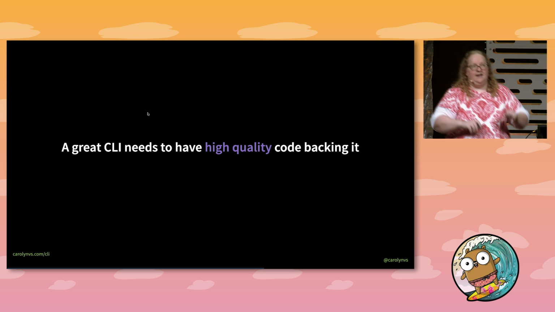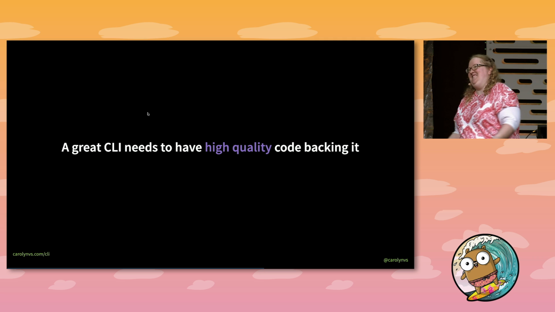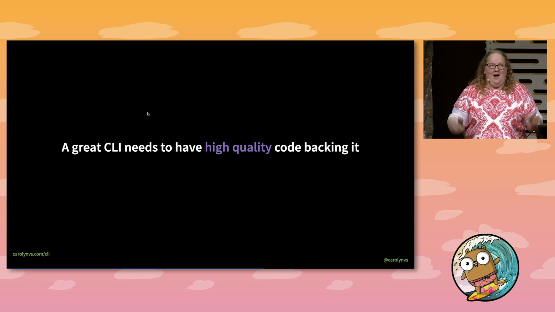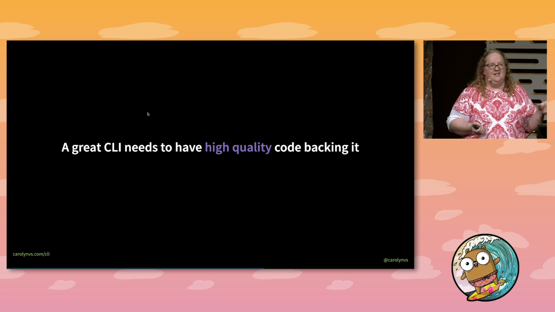So this is one second, like I'm going to hop on my soapbox here and say why it's important that a CLI should have high quality code. Not just because it's my job and all I do is write CLIs all day. We need a better answer than that. Think about the backend service that you just wrote and how people access it. We've probably got either a website in front of it or we have a CLI in front of it. And if it's no good, they're not going to bother and they're not going to use it.